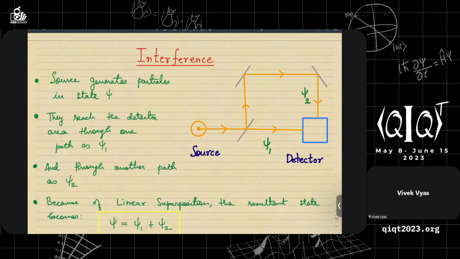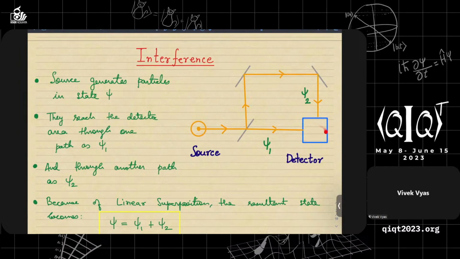If you put in beam splitters, which are like semi-silvered mirrors, you can have photons traveling through one path, psi1, and reaching the detector. On the other hand, with beam splitters and completely silvered mirrors, you can have photons traveling along the second path and reaching the detector. In which case, because of time evolution, the initial state psi that reaches here would be changed to psi2, and the state psi on this arm will change to psi1. We know that the system would typically evolve in time.